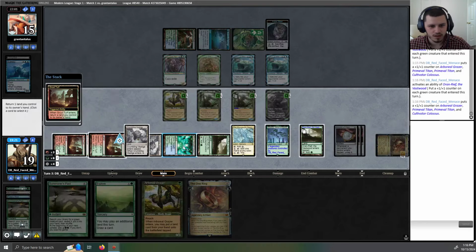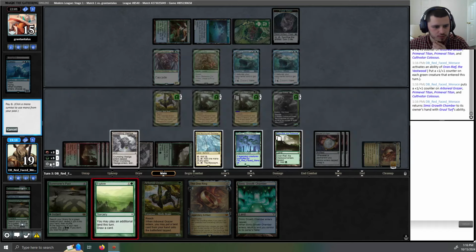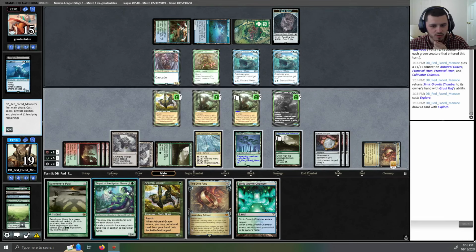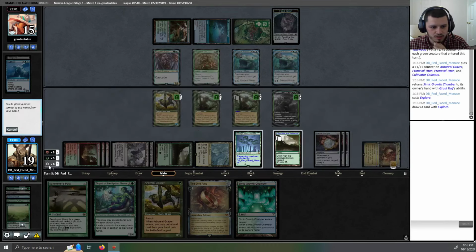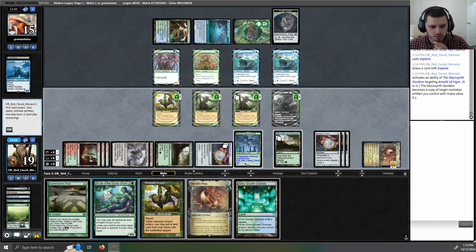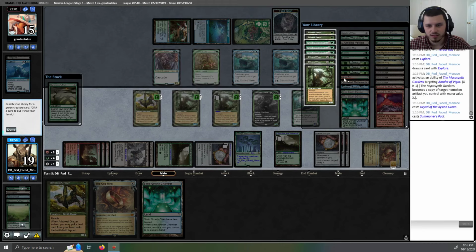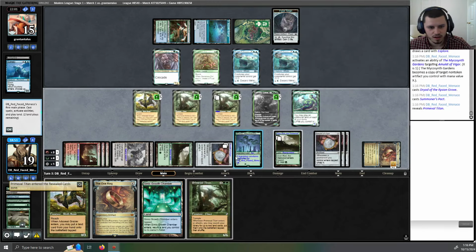And we'll just pick up the Growth Chamber here. And we'll go for an Explorer, I guess, first. Yep, and we drew the Dryad, so we can play that before we get the Titan. So let's copy Amulet with Mycosynth. We'll play Dryad, and now we pact for Titan, and then Titan will get Valakut and Hanweir, and then we'll be able to go insane.